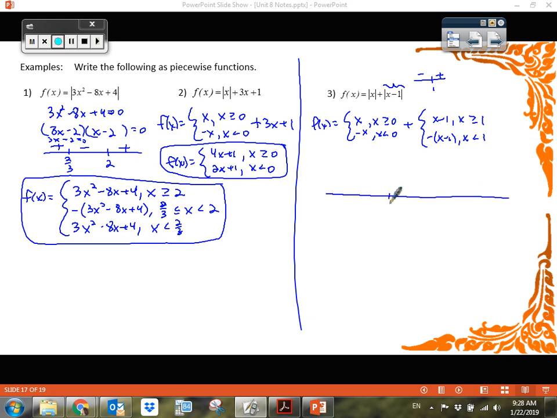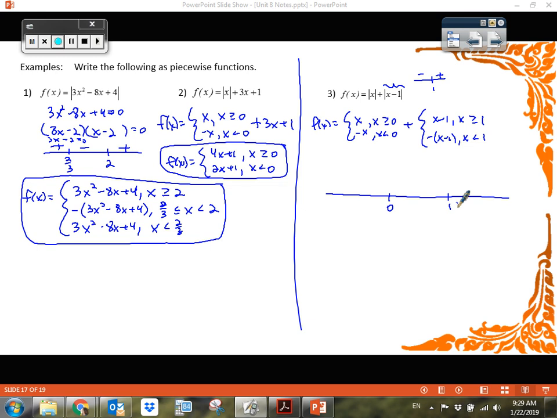And on the number line is 0 and 1, because these are where we're split here. And in each piece, I'm going to write down the function that belongs in each piece. That's just going to make our life simpler. So let's just start with the biggest piece right here. Why not? Let's start over here.